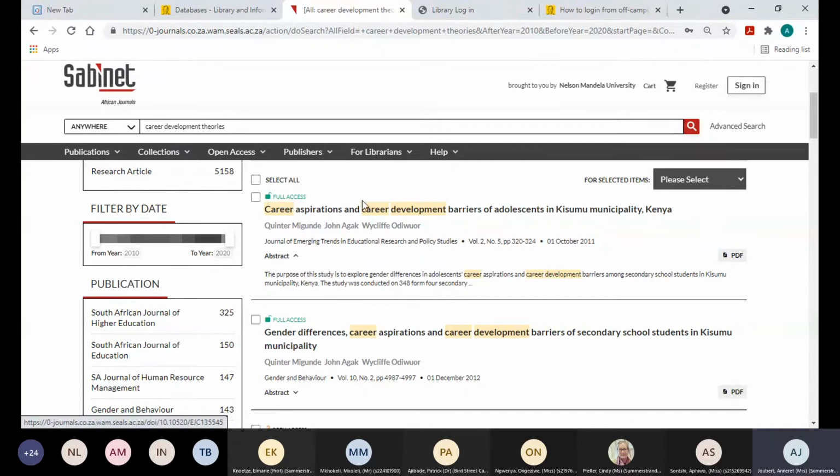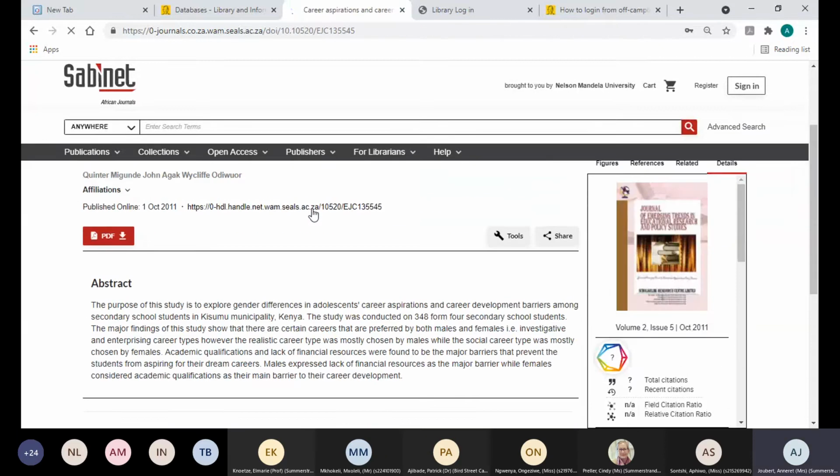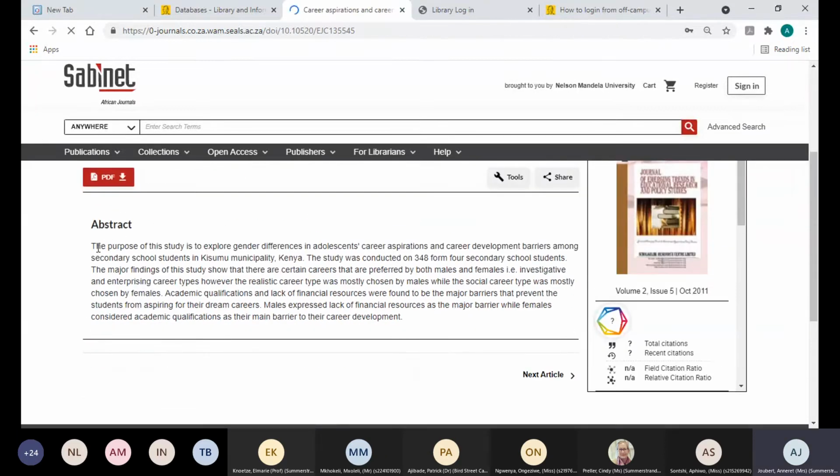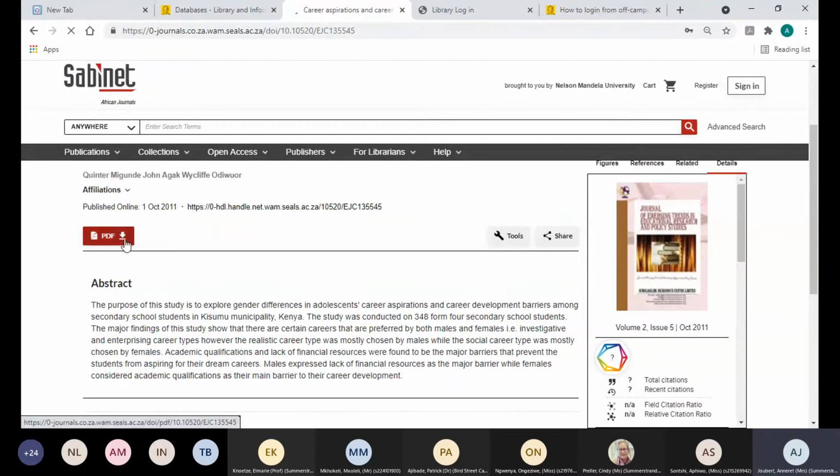Before I do that, I just want to go to the title of the article. So you click on the title. And then this page displays more of the abstract, and you can also see the full text on this page.